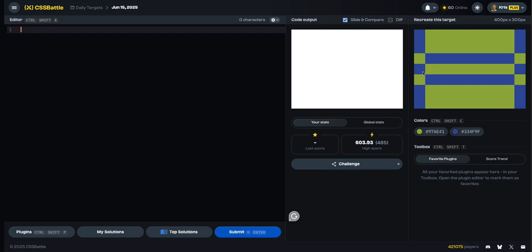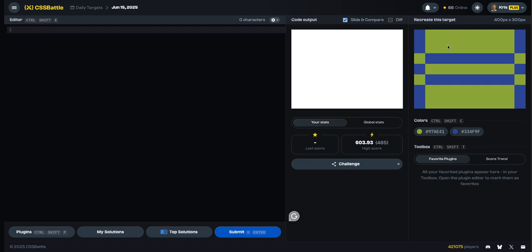And there's two ways that we could do this. One would be to make the body background blue and then make elements for all the green elements. Or do the reverse, make the background green for the body and then make all your elements the blue elements. So what I think I'm going to do is make the body background green.